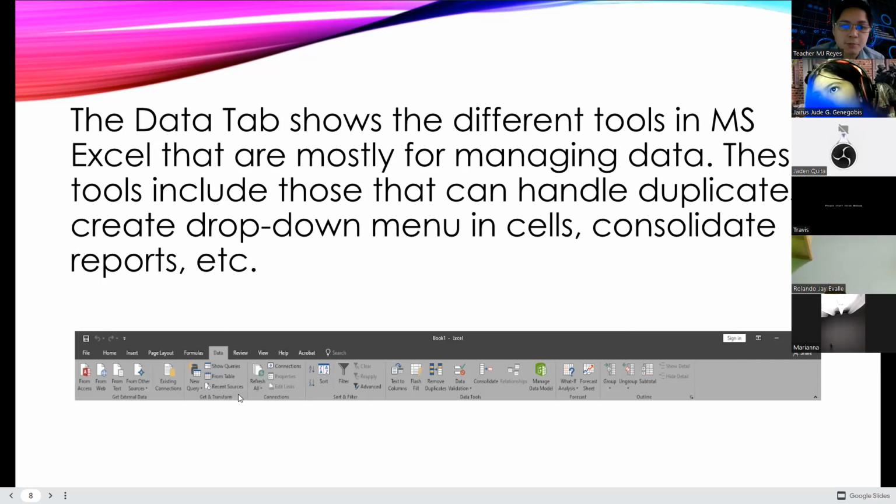For example, we can put a filter or drop-down menu, or sort from A to Z or from Z to A, and so on. Those are just a few.